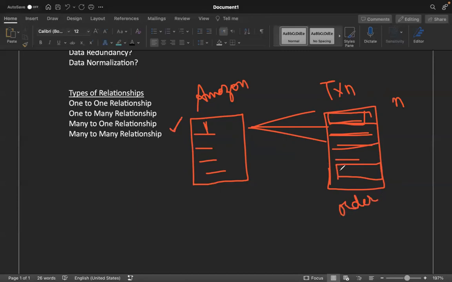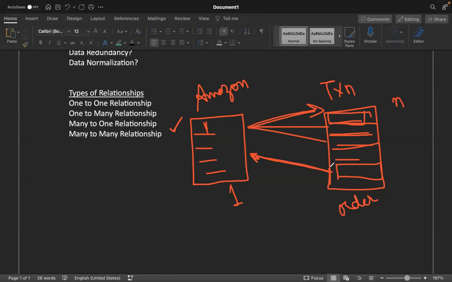So what will we do? We'll take the order ID and search who is the person who placed it. And we will be able to get the name of that one particular person who placed the order. It's not possible that an order is placed by multiple people. A person could place multiple orders, but an order is placed by only one person. So if I'm searching from here to here, I will get only one output. But if I'm searching from here to here in this direction, I'll get many outputs. So this is a one-to-many relationship. One customer associated with multiple orders, one-to-many relationship.